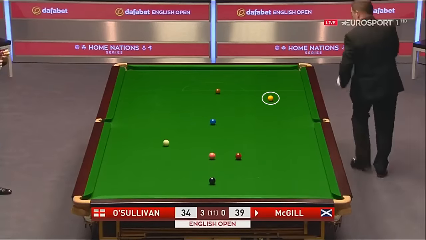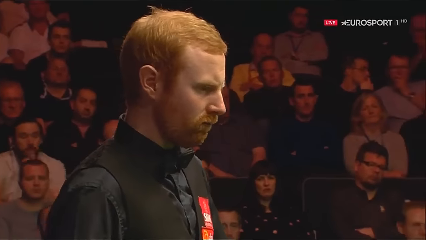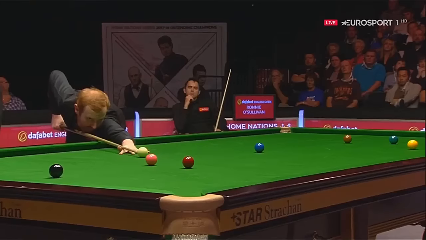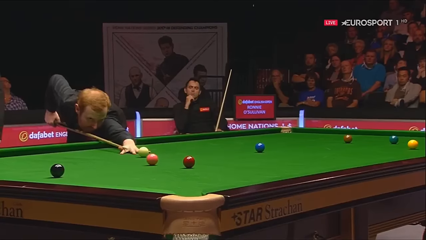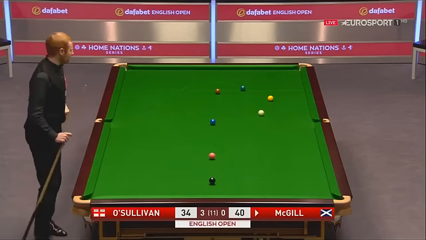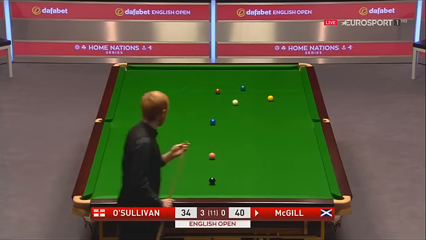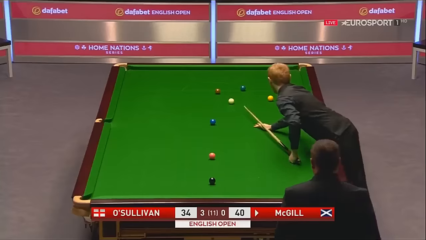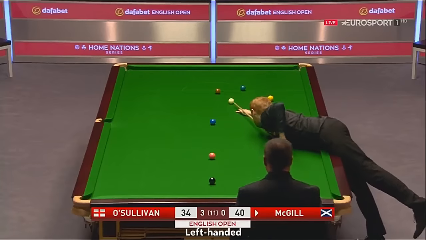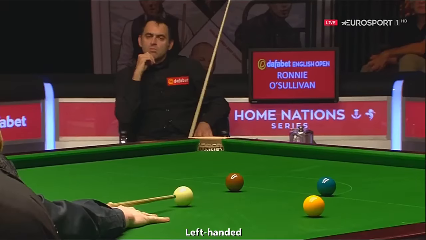So the yellow is the only difficult ball. 25. And it's not really difficult. 26. Well, I played for the green, and that's not the ideal position. I thought he would have played for the blue there, because from the blue, he's guaranteed to be on the yellow.